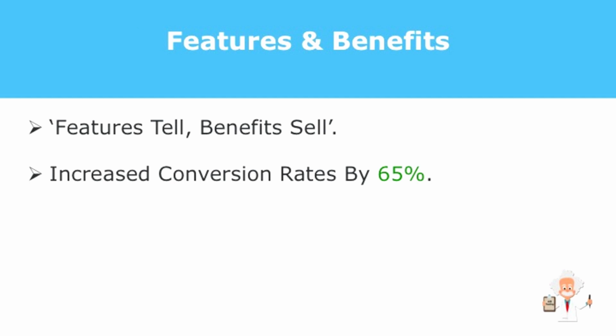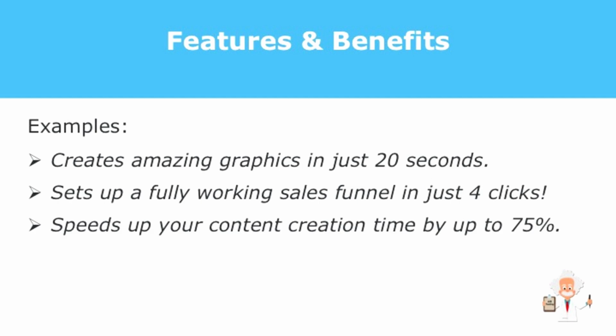Features and benefits. As the saying goes, features tell, benefits sell. This is very true to emails too, because they, like sales letters and videos, act as a promotional tool from a different light. According to case studies conducted by Wishpond, if you include benefits, and features too, inside your email, the conversion rates can go up to 65% because benefits give experiences to your readers, an edge that features don't really have. Examples of benefits are: creates amazing graphics in just 20 seconds, sets up a fully working sales funnel in just 4 clicks, speeds up your content creation time by up to 75%.